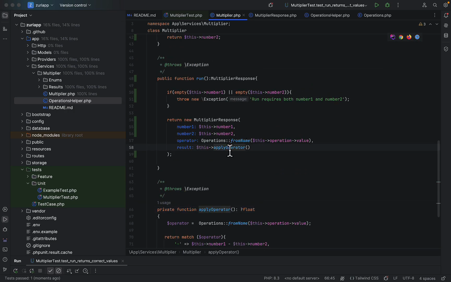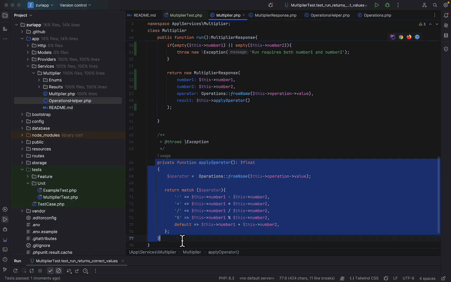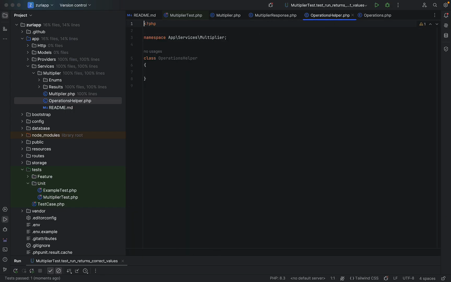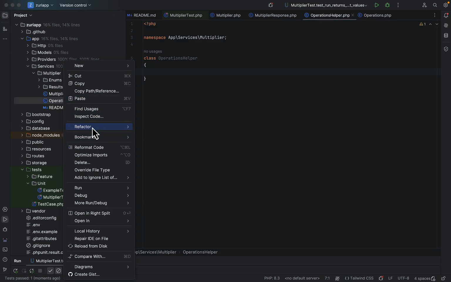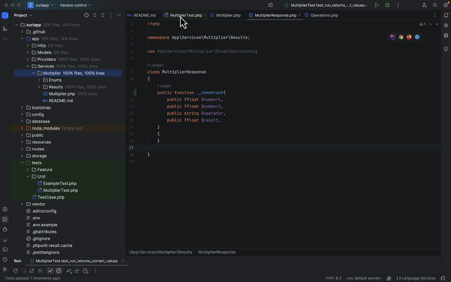So we have apply operator now, which, by the way, I was going to make into its own class, but I changed my mind on doing that. We could have it as a class on its own that then can do a lot more complex operations and so on and so forth, but I don't think we need that at this point in this tutorial, which is a predicament of people like me. When we record tutorials, we tend to sometimes overcomplicate things. I'm going to delete that so you don't have to worry about it.